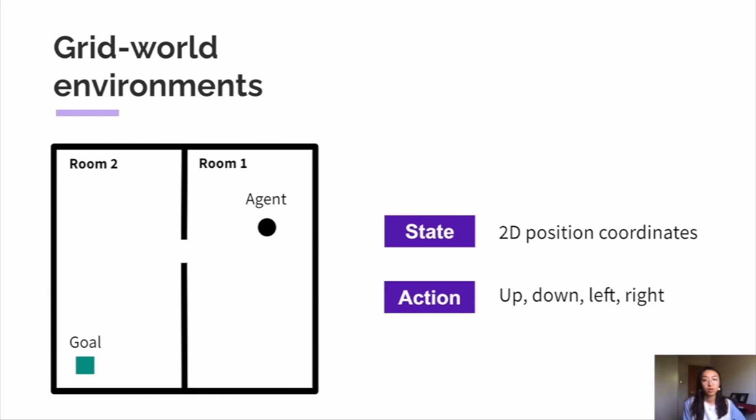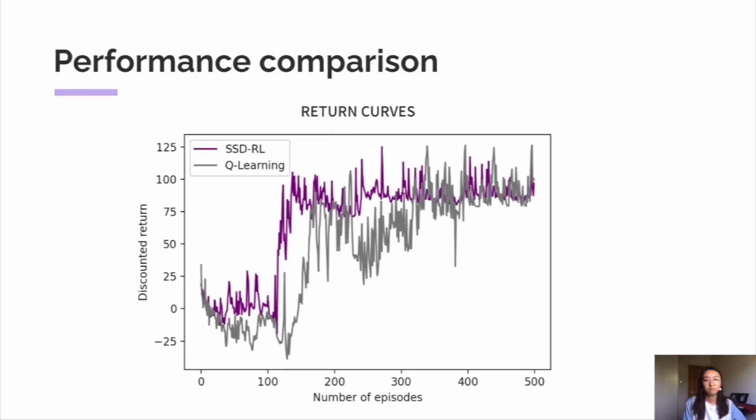Since there is only a small opening gate leading into the second room, there's a small probability that the agent will cross state subspaces. We evaluated SSDRL with a deep reinforcement learning technique called deep Q-learning. And deep Q-learning was created by DeepMind and shows state-of-the-art results for learning various computer games. It was also proven to be a method which was applicable to many different problems, so we chose to use this for comparison.